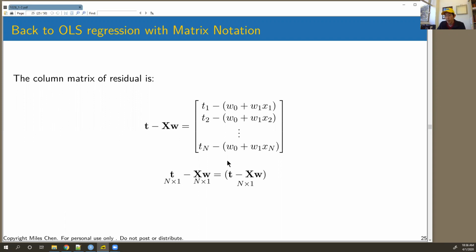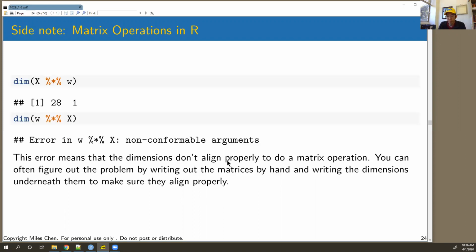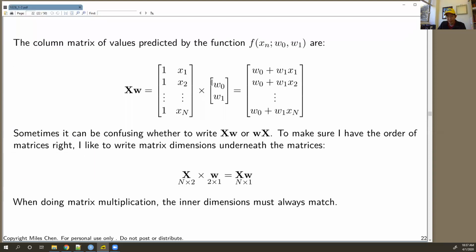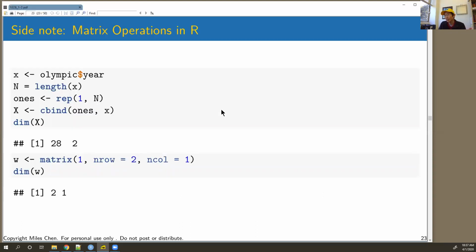I have a question. Yes, go for it. So back in slide 23, when you're making that matrix W, what does that 1 at the beginning mean? This is just a placeholder number. This just fills in the ones. It's going to repeat ones. So right now my W matrix is just 1, 1, which is not the correct values. But right now we're not trying to fit the values. We're just trying to set up what the X and the W's are.